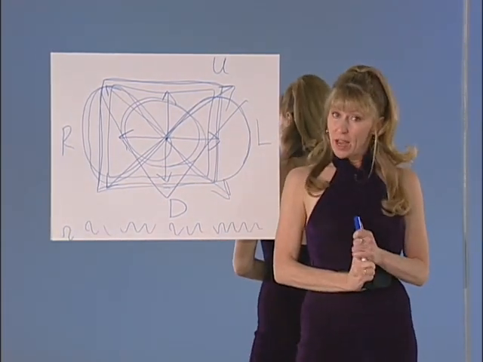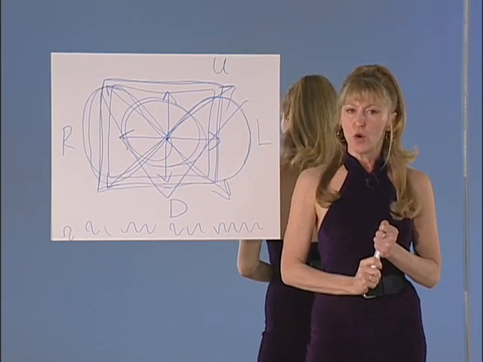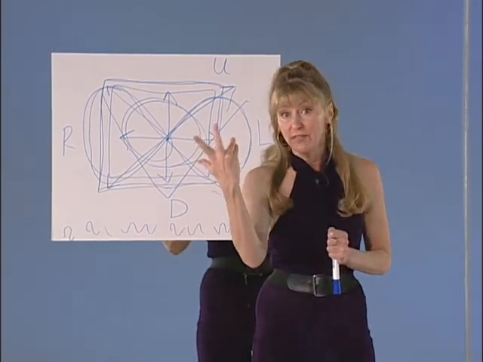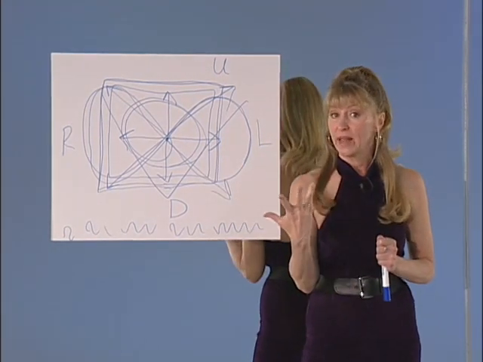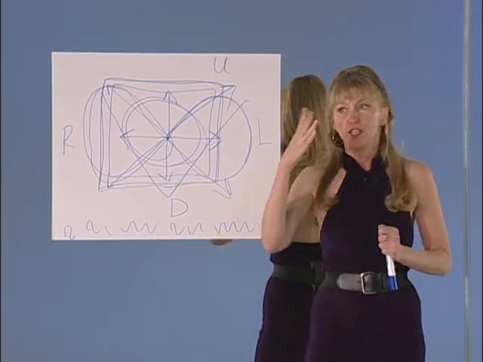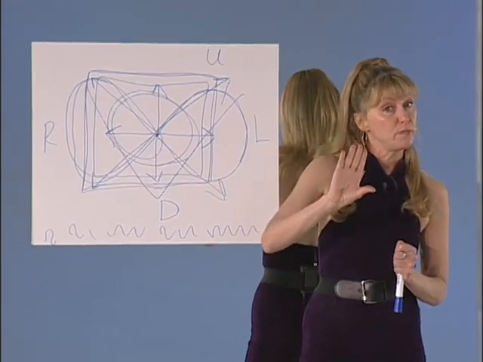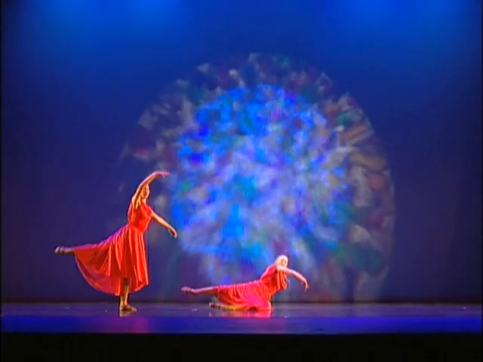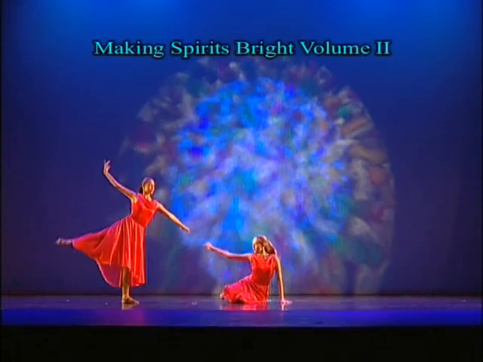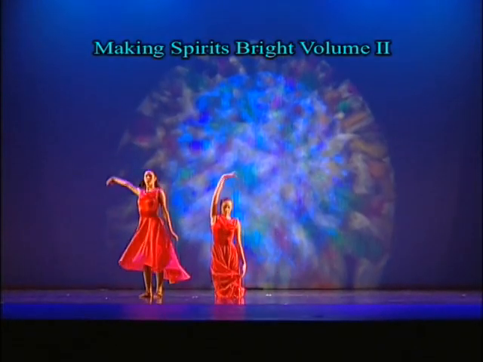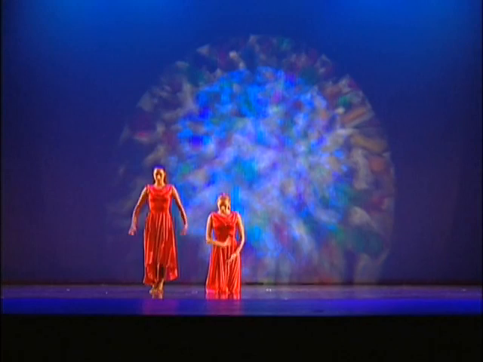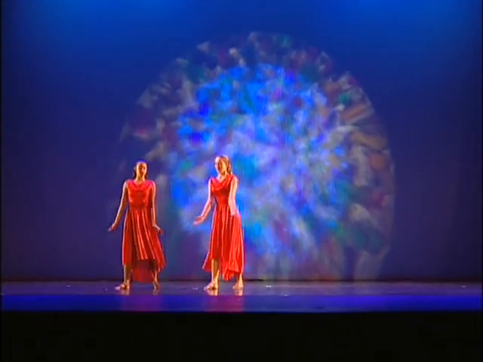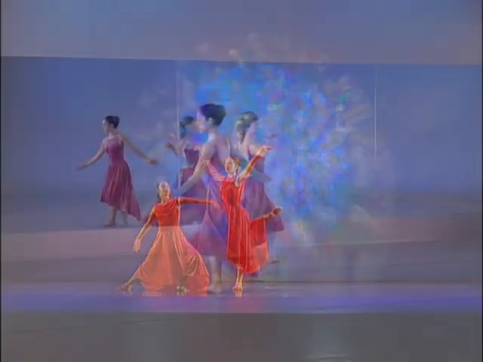One of the first things we're going to talk about, because I think they're a little bit hard to choreograph, are duets. You don't have a lot of dancers on stage with which to create relationships such as a time relationship or a space relationship. So let's look at some duets. In a duet, it becomes a little easier to create spatial interest than in a solo because we have some spatial relationship. In this duet, the dancers are doing similar movements but at different levels.